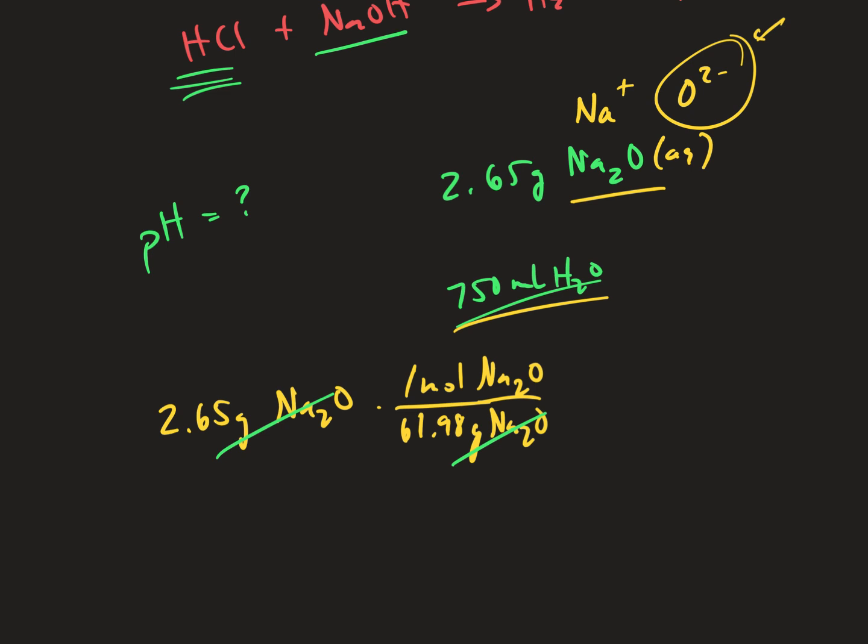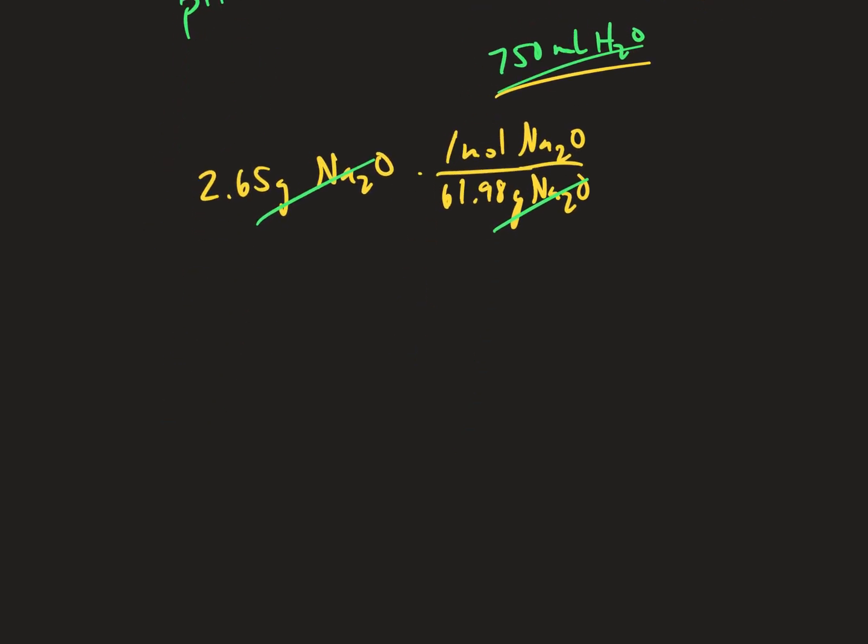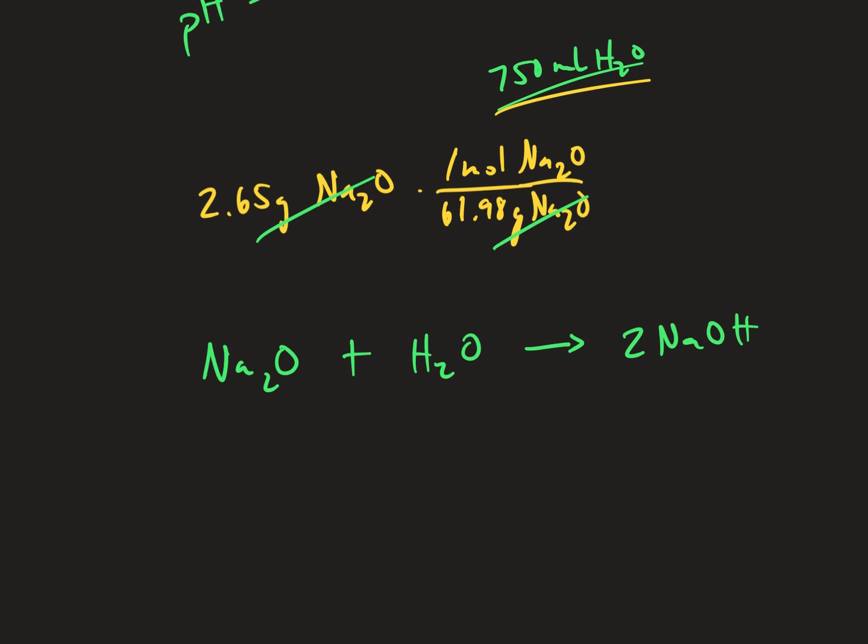By the way, the only thing I had to decide was the reaction, which is Na2O plus H2O equals 2NaOH. Oh, there we go. I just used the mole to mole ratio after that. Yeah, okay. So convert the mole to mole ratio. So make sure this is balanced. It is, right? Okay.